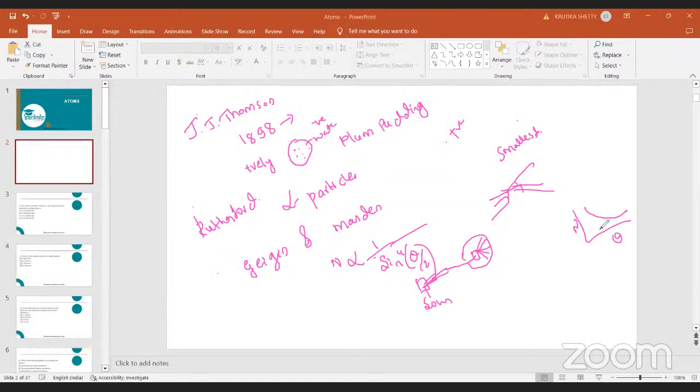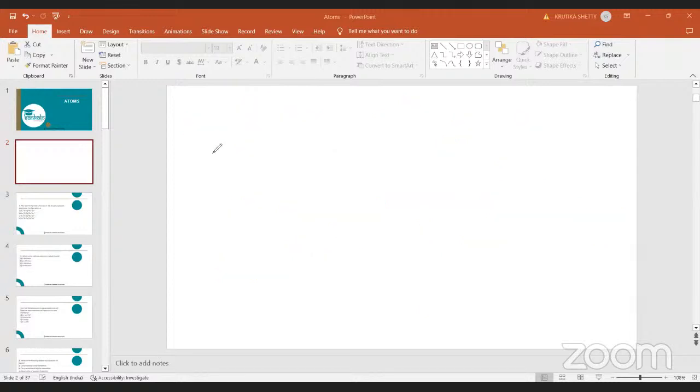Then next, Rutherford calculated the relation between the impact parameter and the scattering angle. The impact parameter is given by b = Ze² cot(θ/2) divided by 4πε₀ E_K. E_K is the kinetic energy here.